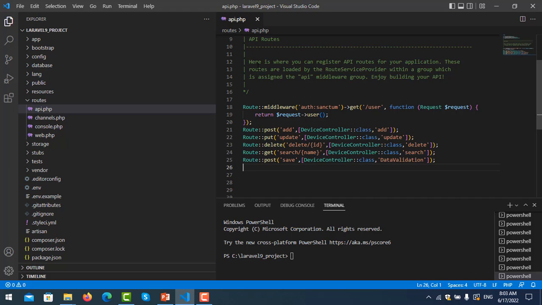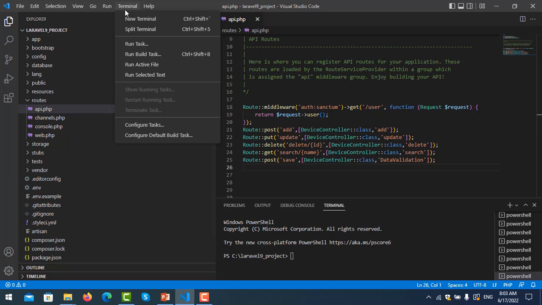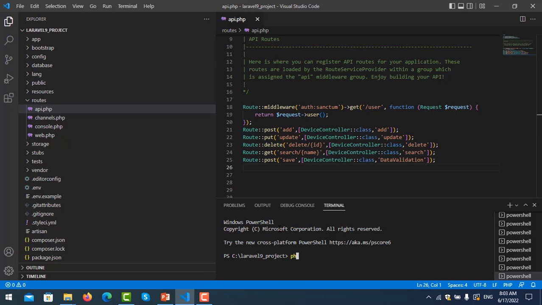Let me create the resource. Go to terminal. I run php artisan make:controller, and you specify the controller name, like UserController, and --resource.